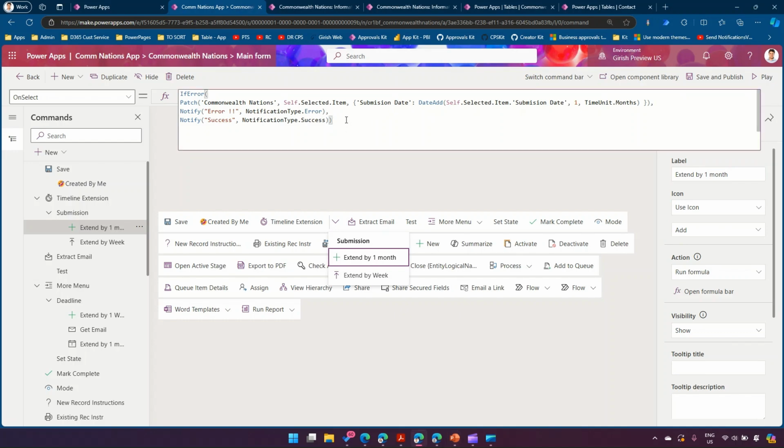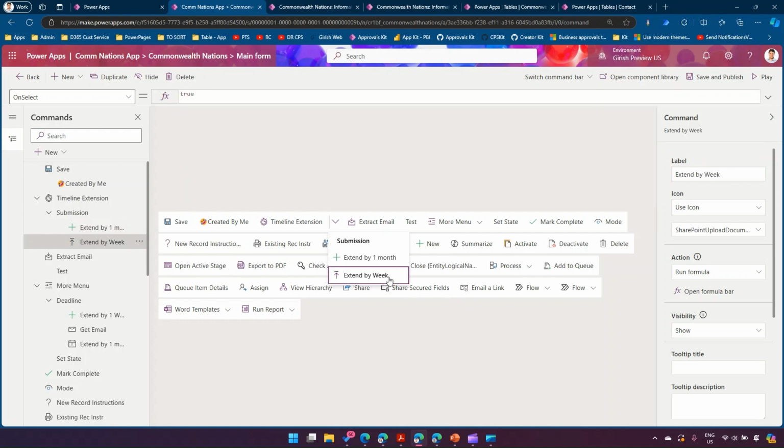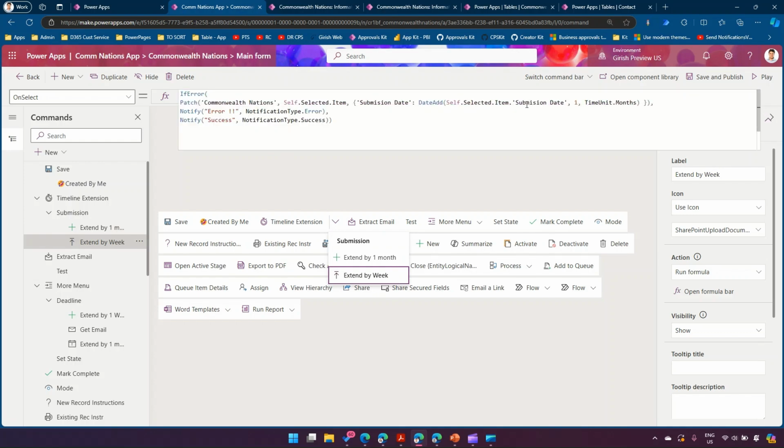Now in order to make this happen for a week, we can just copy this. So let me first copy this entire thing and go into extend by week, and here we'll just paste it. The only difference is the unit is 1. Instead of 1, you just make it as 7, and you say time unit dot days.